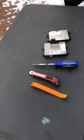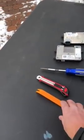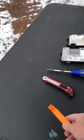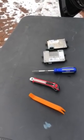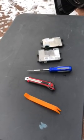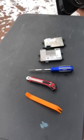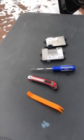Some of you have asked what the tool is I use to remove the inner liner of the console. That's this guy here. Actually using this end, not the other. It gets in behind the gripper and lets you pop the panel off without doing any damage. You have to be kind of forceful with it, but it does pop off. The console inner liner is held on with just brass clips.